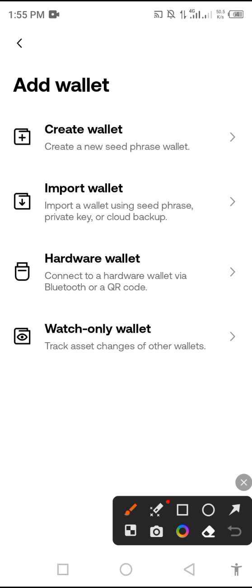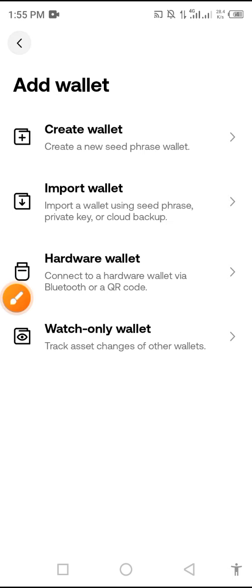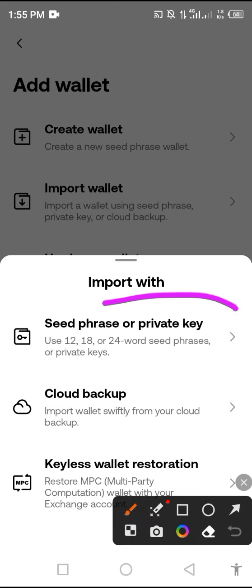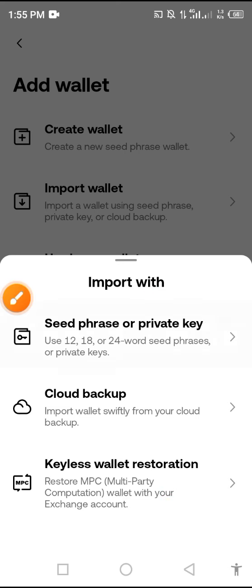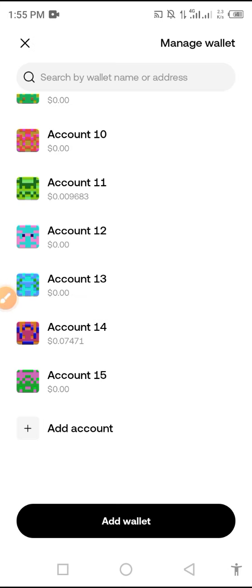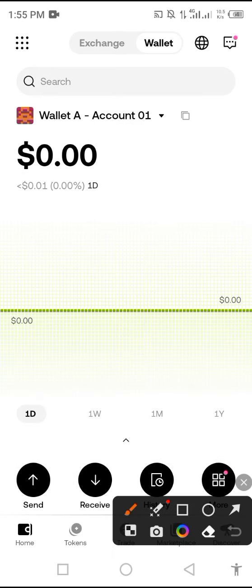You click on import wallet using seed phrase, private key or cloud backup. Okay, so you copy your MetaMask seed phrase, you click on this one, you paste it, then you import your wallet successfully.